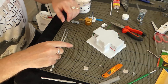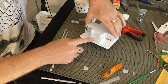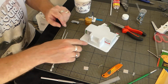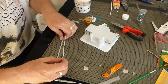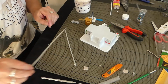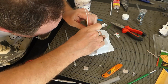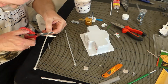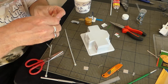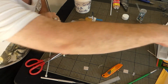Now the last thing I want to do is put a little bit of detailing on this rear section of the model. I don't know, I guess to me that sort of looks like it could have some kind of ventilation system at the back there. So for the grille work for that, I'm just going to use some cable ties, cut them into lengths, stick them on the back. Yeah, that's fine. So I'll get some of these cut.